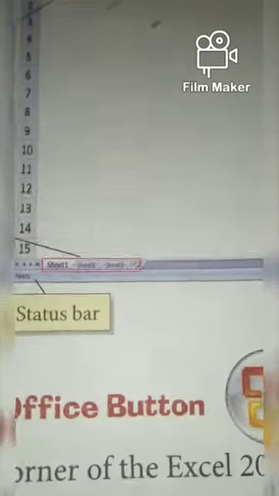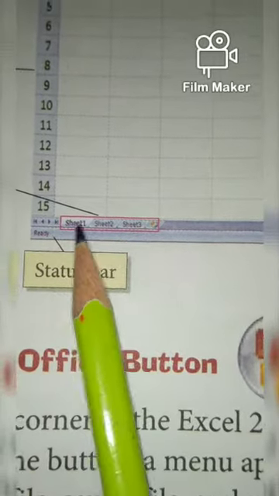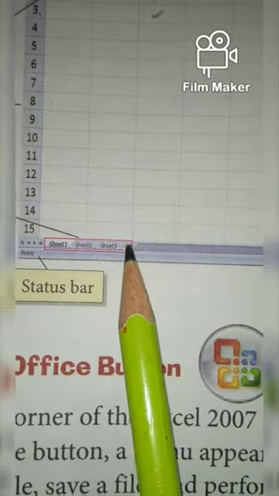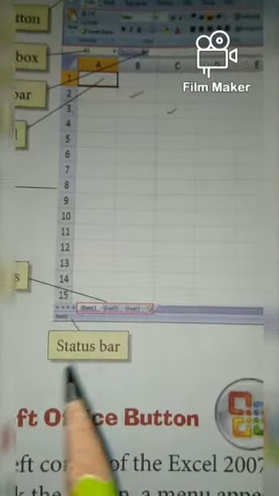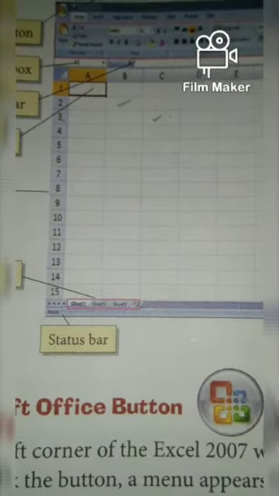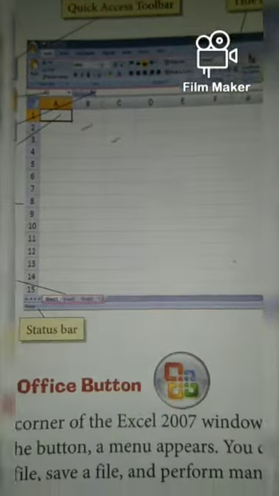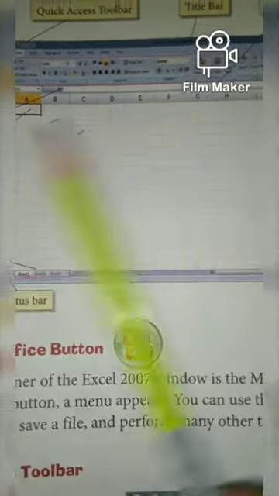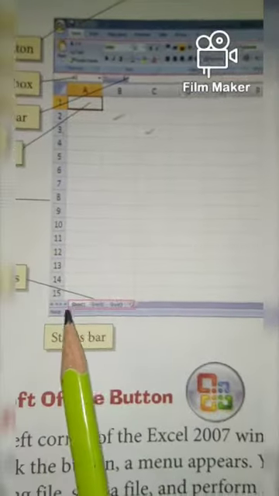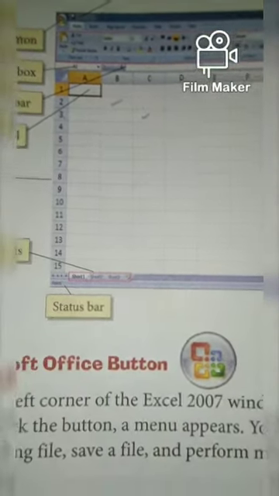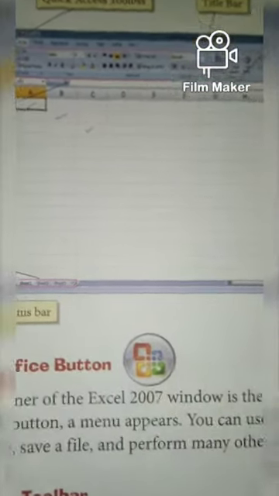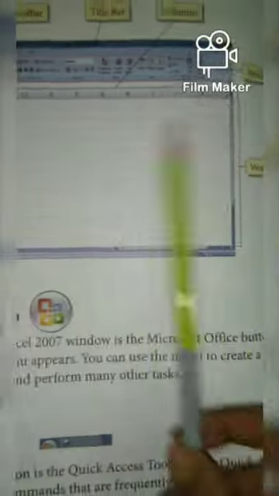Now you can see the worksheet, so this is sheet number 1 2 3. If you want more sheets, you can take like that. So it is just like sheet 1 2 3 4 5 6, like that you can take sheets. And all these sheets together are known as workbook. Whenever we open that one, this is known as workbook, and this is sheet 1, sheet 2, it's just like a book and pages. So workbook and sheet, this full part is known as workbook.